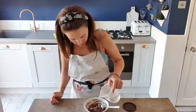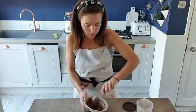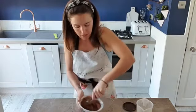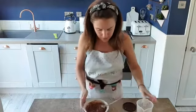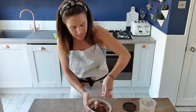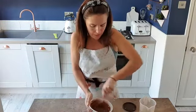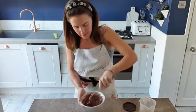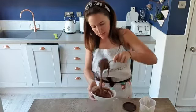Right, well I think that's enough cocoa, but I'm going to add a bit more water because I want a relatively pourable consistency to make it easy to put on top of my concrete, my lovely concrete cake. Mix it, add a little bit more water, and this is all you need to do. So I'm looking for a pourable consistency that I'm going to be able to spread over the top of my concrete. So just add a bit at a time, mixing after each addition. You need to give it quite a firm mix once it gets thick. There we go. Now that I think is still a little bit thick.